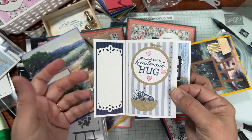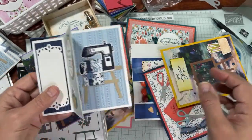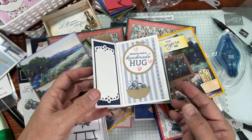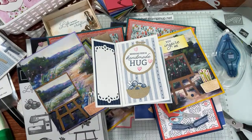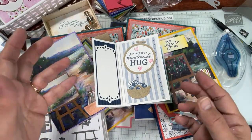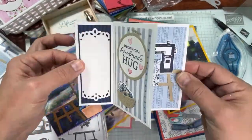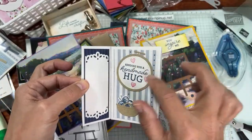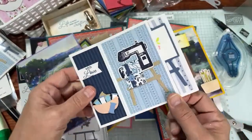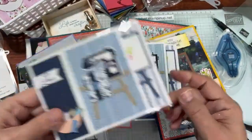Now, a lot of times I've realized, because I do podcasts with a lot of crafters, and I do a lot with crafters in this community, that so many of my team members sew. My mom sews, so our business is hybrid in that we sell a lot of sewing materials, sewing things. And then I do paper crafting. So a lot of my team members also sew, and it's very interesting. That's why this stamp set is so neat with the embroidery hook and the knitting, and my grandma knit. My whole family does something creative. All right, so that's the Pinwheel Tower card, and then she gave me an extra one. So that was cool.